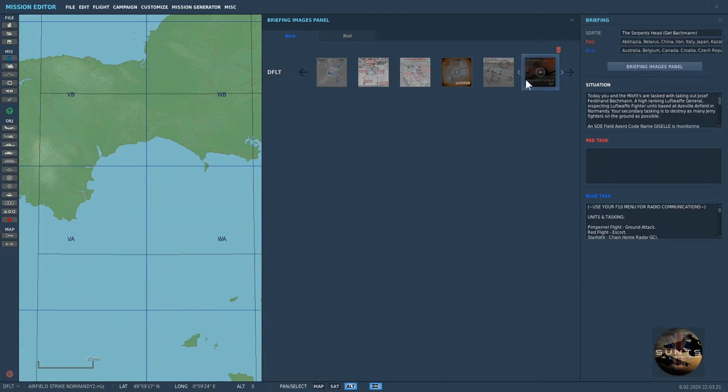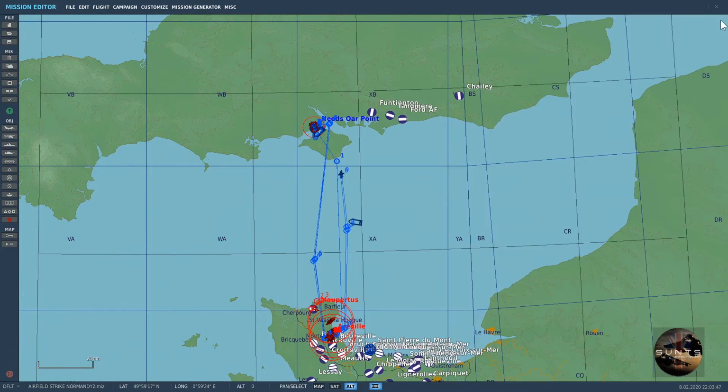If you want to move the image, you can simply click this arrow here, and it moves it that way. If you want to move it back again, moves it across. Now, let's say you've made a mistake and you don't want that particular image. Simply click on the red dustbin in the corner and it will delete the image. So that's how to enter the fresh pictures for your mission. So let's close that down.